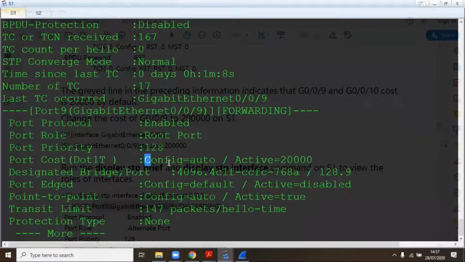We've not configured a manual cost, and right now the port cost for 802.1t for a 1 gigabit interface is 20,000.